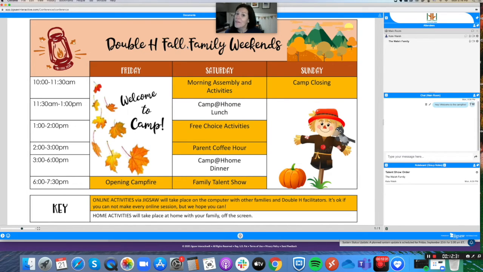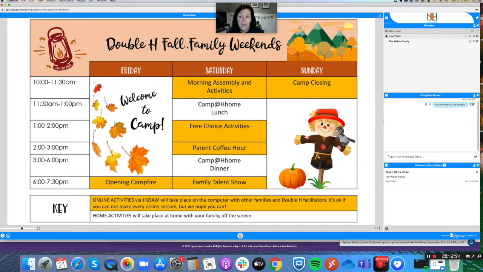And then we'll do one of my favorite activities, the family talent show. So families, get ready for those vocal warm-ups. But the family talent show can be anything that you guys want to do. You can do it as a family. You can do it as individual children in a family. You can also be great audience members. And then depending on time, we might have some evening activities after that if we finish early.